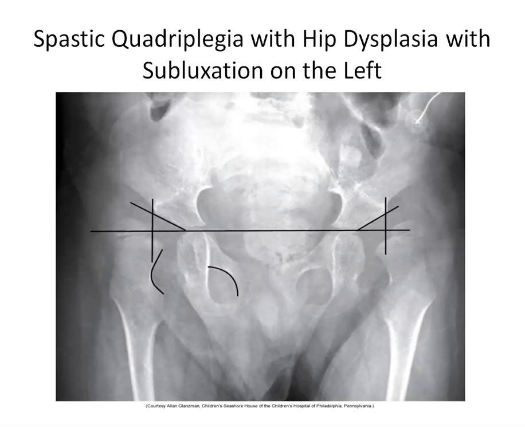The vertical lines that we have here should be right through the middle of the head of the femur, and the vertical lines are on the outer edges of the acetabulum. So here's our horizontal line here, and our vertical lines should be through that acetabulum. So what we see is if the head of the femur is too far lateral from the acetabulum, which we see here. So here's our acetabulum, and here's the head of the femur. It should be directly through the middle point. So this is a little bit too lateral.